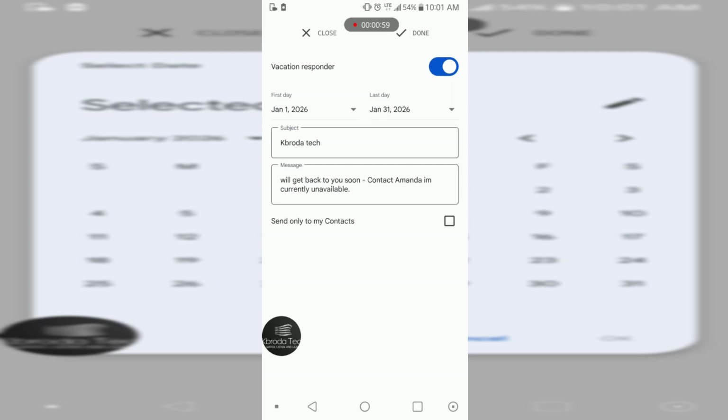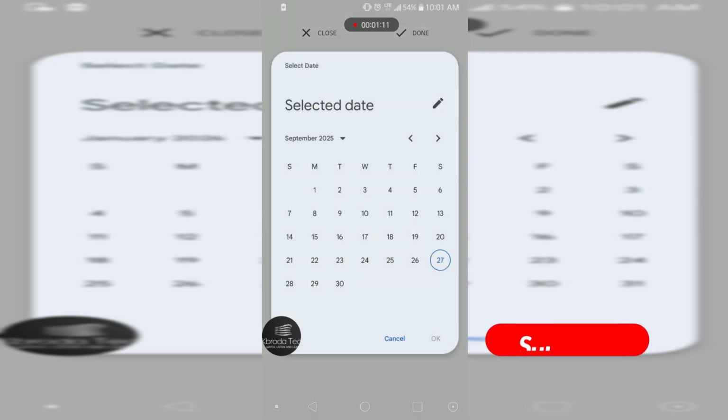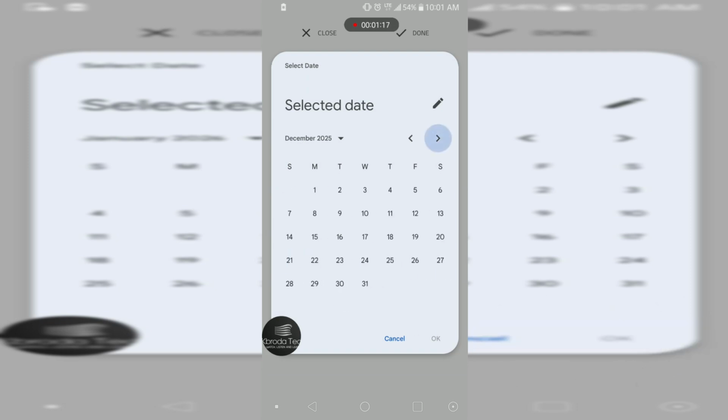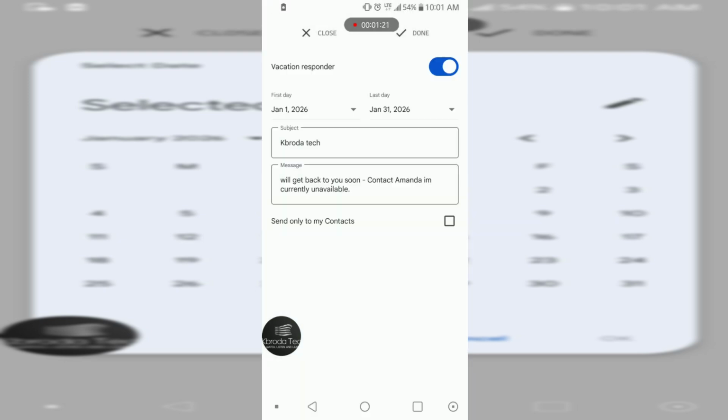They're going to give you a time frame. So first day and the last day. For the vacation, you need to have a start date and then a day of your ending. So we just tap on the first date to set up a date. Let's say we've chosen 1st January. We are in 2025, so 1st January 2026. Good. And our last day, I chose it myself, is January 31st, 2026 as well.